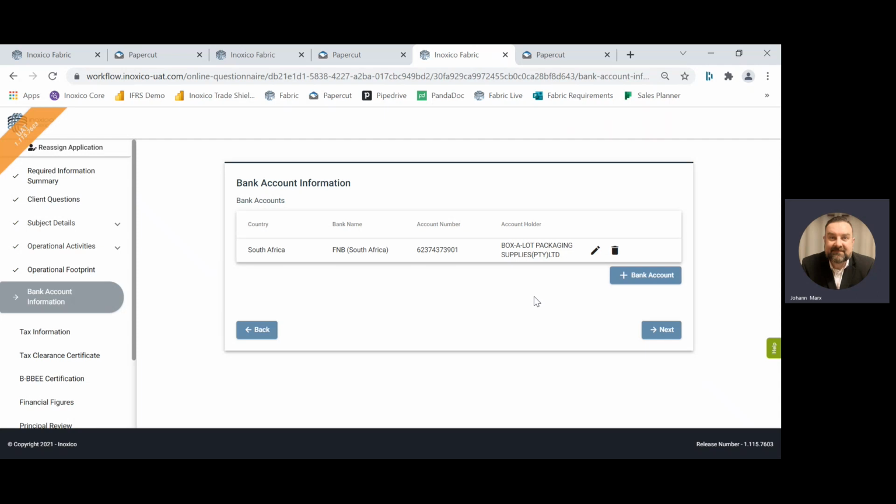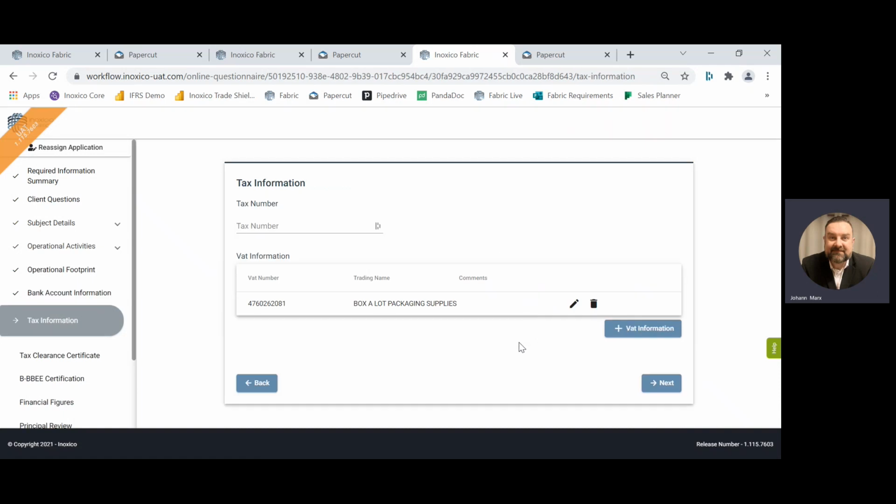So if you're still using bank codes, ensure that you use this process to get the bank statements from the client. He needs to attach it. And by doing that, we will do a bank code for you as part of your decision-making process. I know there's a lot of issues these days with bank codes, but we have catered for that already.